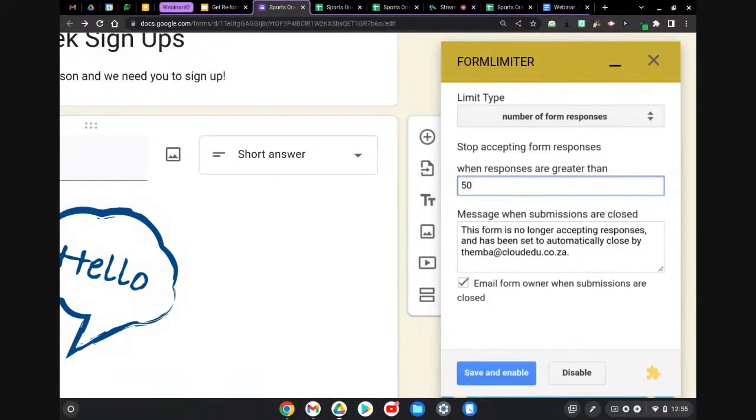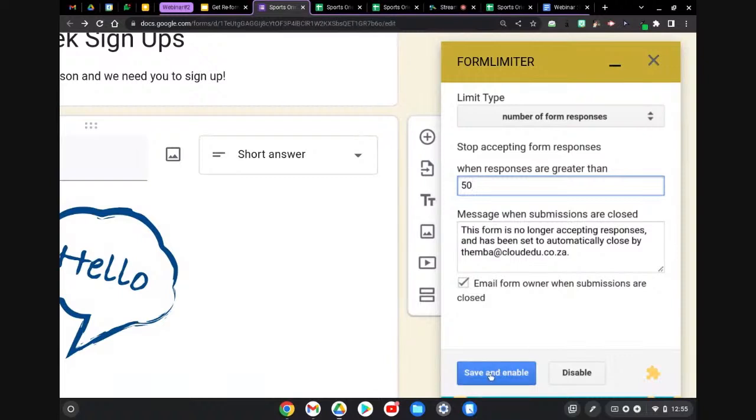Now, ladies and gentlemen, I don't know about you, but I really do hope that, especially for our admin staff and our coaches that are teachers, who need a tool that will help them maybe create teams and create sign up forms, etc. This is a very powerful tool that you can enforce within your forms going ahead.